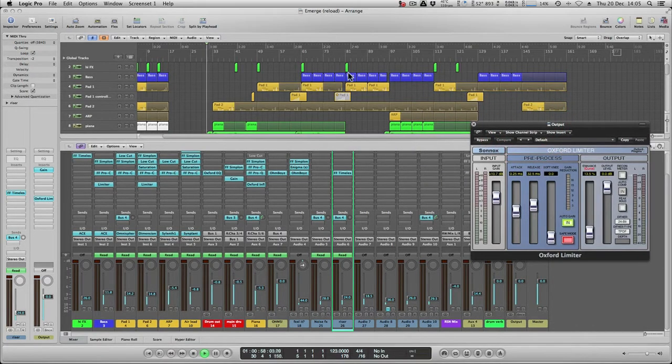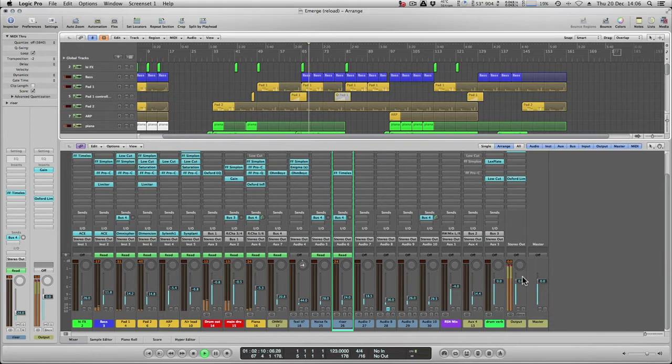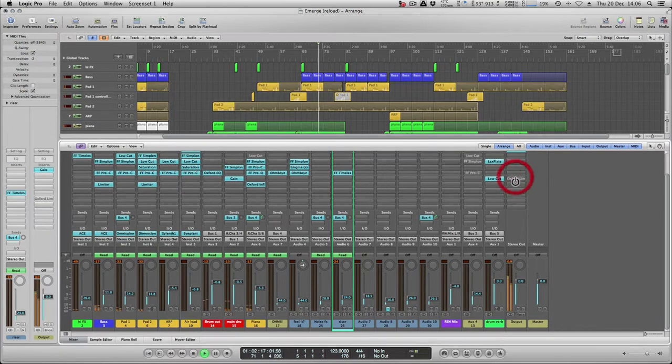This is currently running. So if I play the project back, you can see we've got some gain reduction here and we're peaking at zero. But obviously we're going to switch that off because we don't want any processing on our master output. There's a utility up here for gain or whatever, but ultimately you're running a dry master out and that's what we've got here. And we've got plenty of headroom and this is all important. You want to be running at unity gain with 2, 3, 4 dB of headroom.